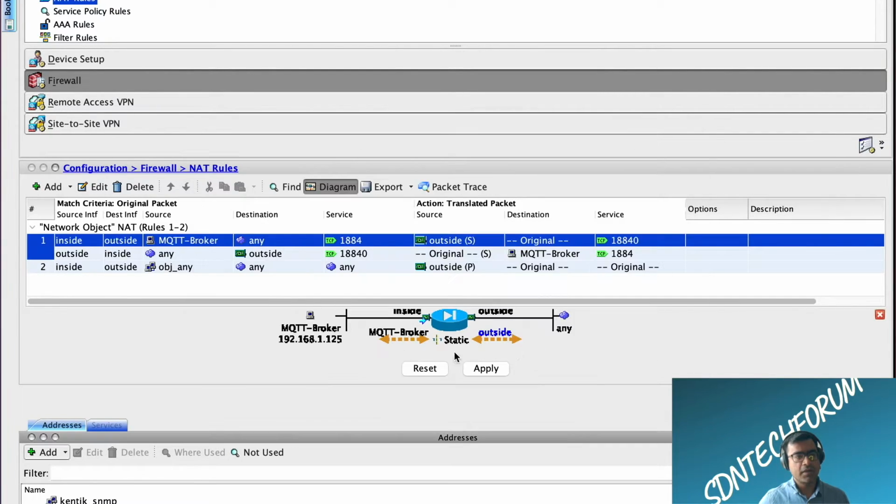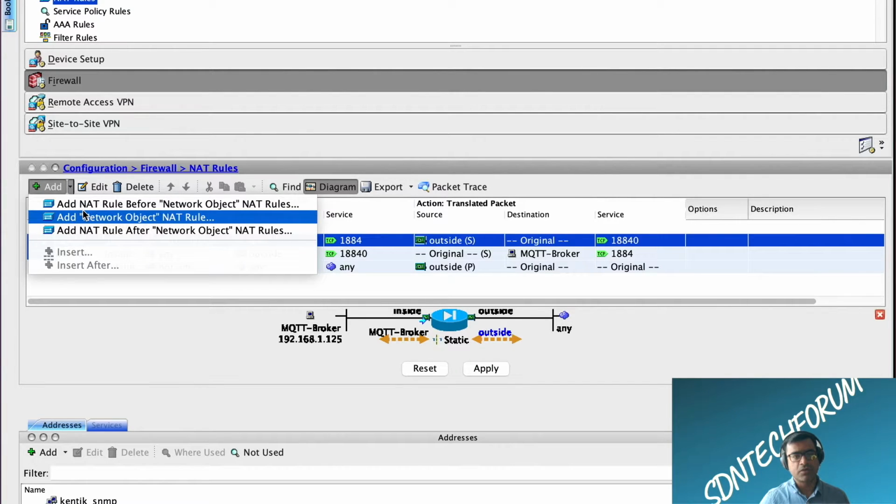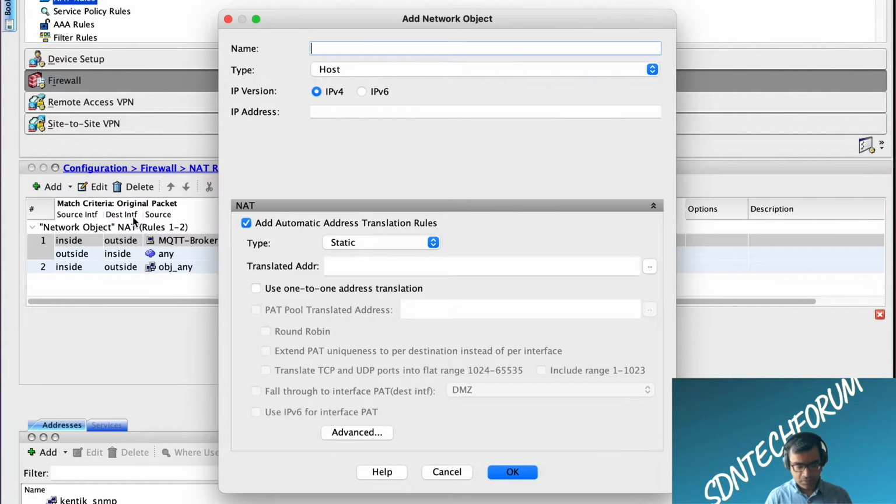And now let's go ahead and create a NAT rule. We are going to say network object rule. Name is delete. Okay, add network object. We already have a network object created, so let's call that network, that was inside. All right, now we already have the NAT created.